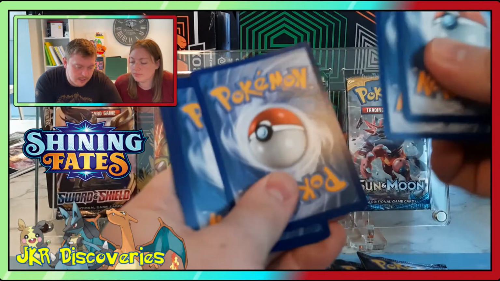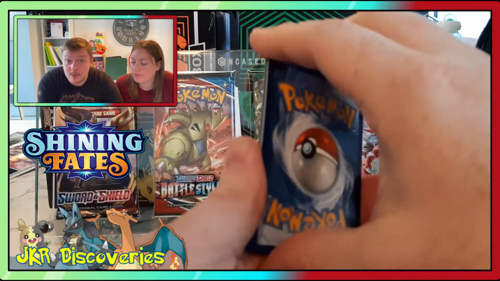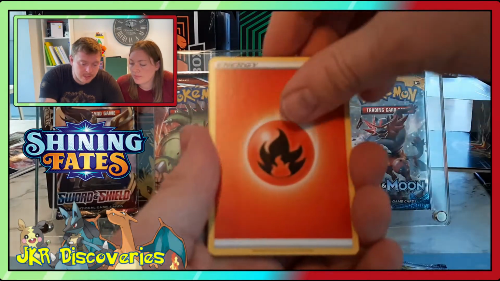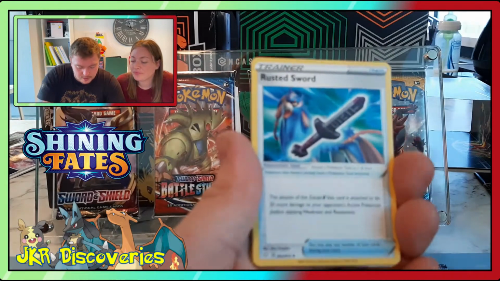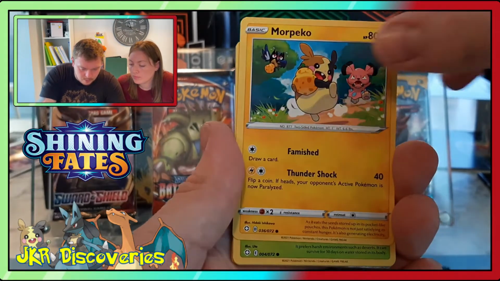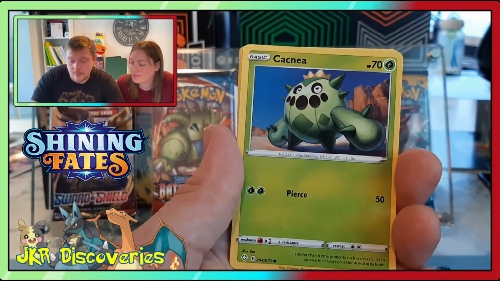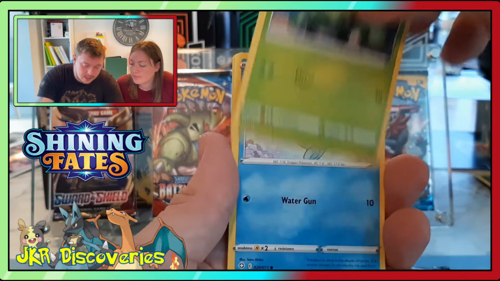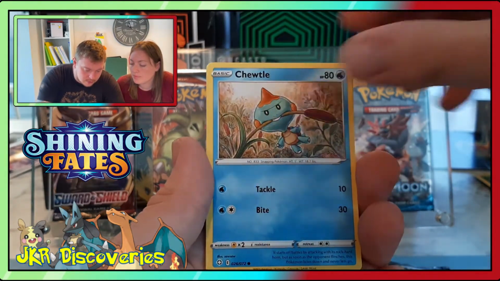One, two, three, four. I declare psychic. Grass. So again, obviously we're hunting binder Pokemon that we need. Ooh, fire. Dartrix, Rotom, Rusted Sword, please, focus, please. We got a Morpeko, which I've got an idea what I'm going to do with now, but I wish I kept all the other Morpeko, so I'm going to keep that there. Cacnea, we've got a Horsea, we've got a Cufant, we've got a Chewtle.